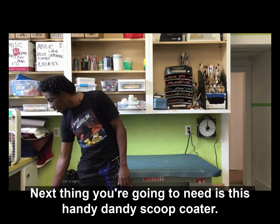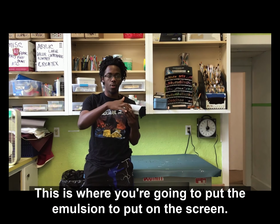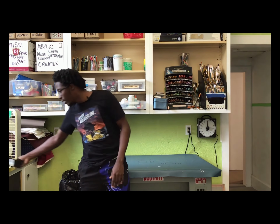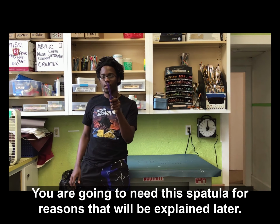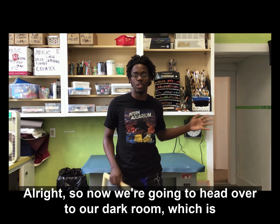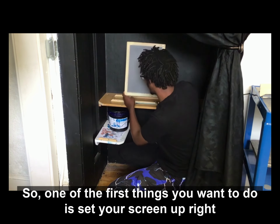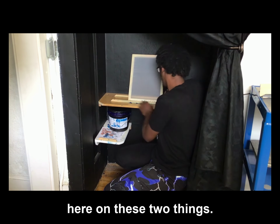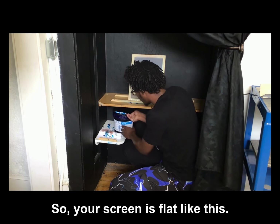Next thing you're gonna need is this handy dandy scoop coater. This is where you're gonna put the emulsion to put on the screen. And then last but not least, you're gonna need this spatula for reasons that will be explained later. All right, so now we're gonna head over to our dark room, which is where all the coating is going to be happening. So one of the first things you wanna do is set your screen up right here on these two things. So your screen's flat like this, right?